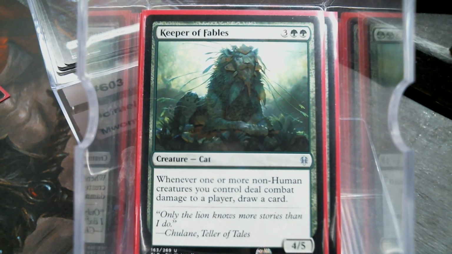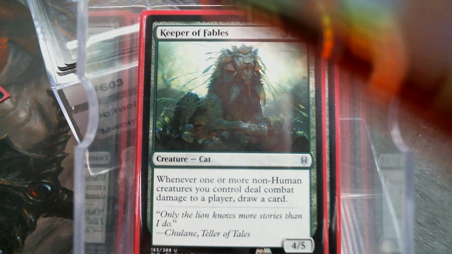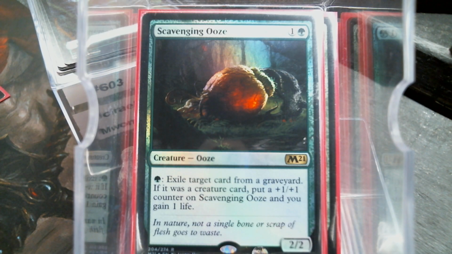Keeper of Fables. Now, we don't have humans in the deck, so that's a thing. I'm going to be drawing some cards. Scavenging Ooze. If I've got a Scavenging Ooze, it's hard for me not to use it. It's just simply because there's so many strategies that rely on the graveyard, and it's a 2-mana 2/2 in the worst case scenario.